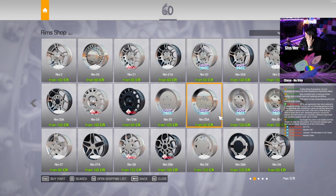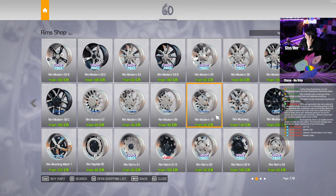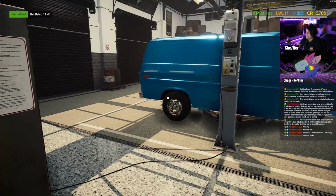Okay, rims. You're not going to get orange rims. There are no orange rims in here. Well, they had hubcaps. Okay, we're not going to get hubcaps. Betrayed. Just do a five spoke. Like that? Just a simple five spoke, yeah. Retro 11? Yeah. Okay, that gets me the front tires.